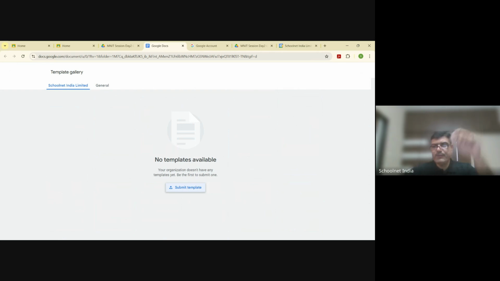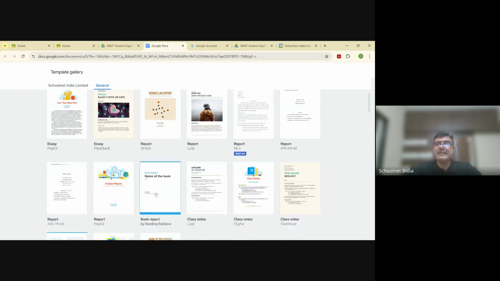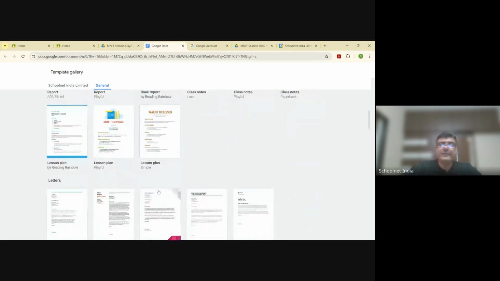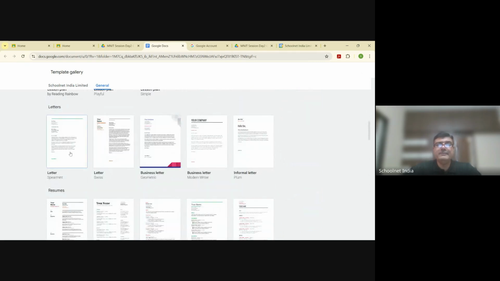So the beauty of this is, say for example, the admin department of your university has some kind of formats for invoices, vouchers, or the academic department has some format for attendance sheets or newsletters to parents. You can always have the templates ready, and it will be available throughout the domain, and anyone can see it. Like general, anyone can select a template from it and start working on it. So suppose say letter 1.